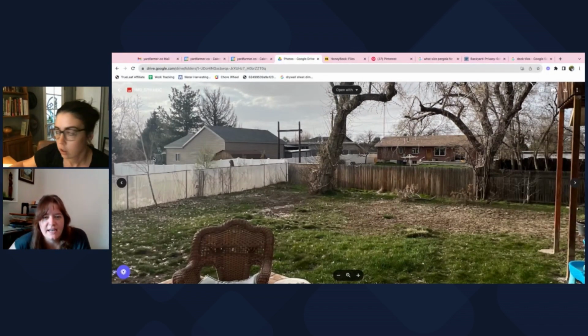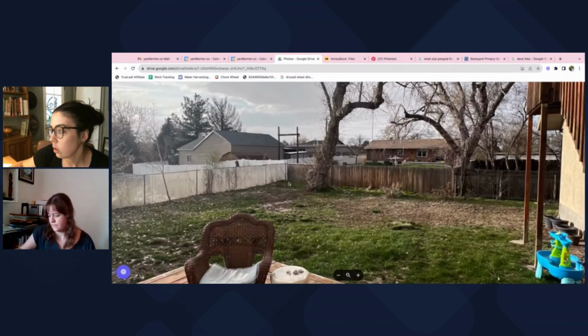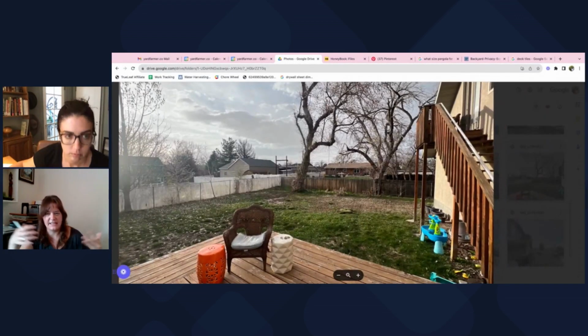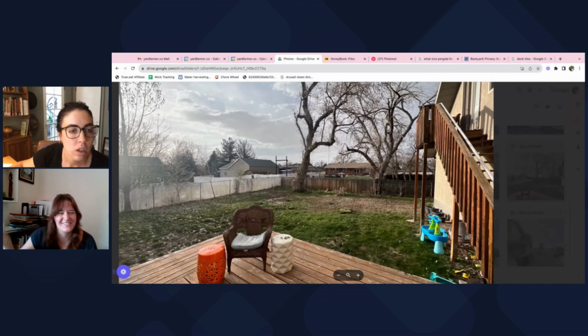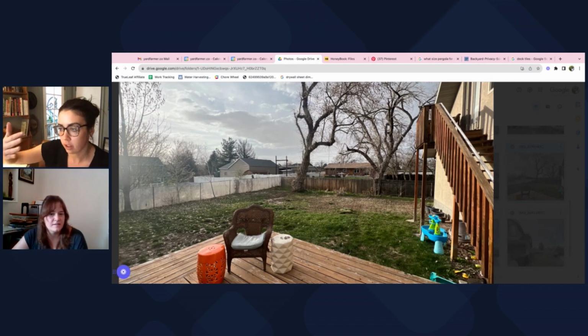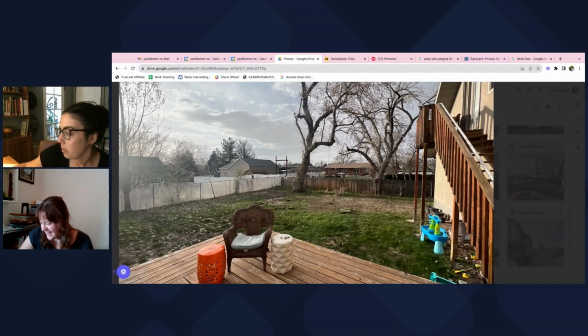Now that I'm looking at this again, how do you feel about a nice big evergreen in that corner? Oh, I would love that, as a backdrop. I would love a baby blue Colorado spruce, 8 foot diameter. Mm-hmm. Gets like 25 feet tall. I love filling in corners like that. I think that would be a really good spot to do that. I'm not afraid at all to just push as far back from the edge as we can, because fence lines are awkward and why have them? We can cover them. I'm totally with you.